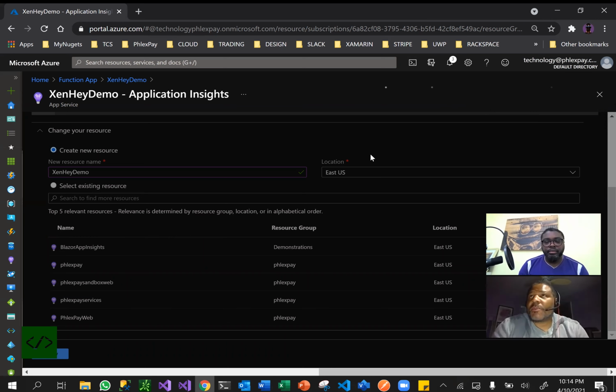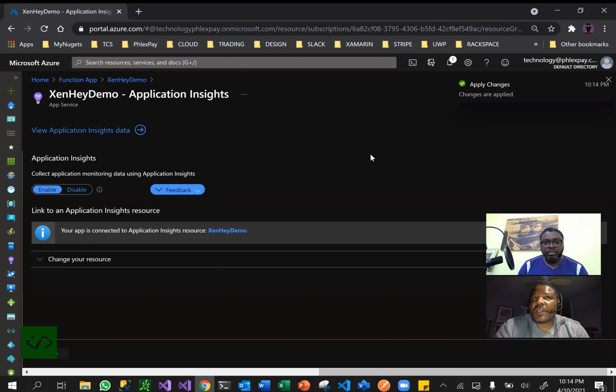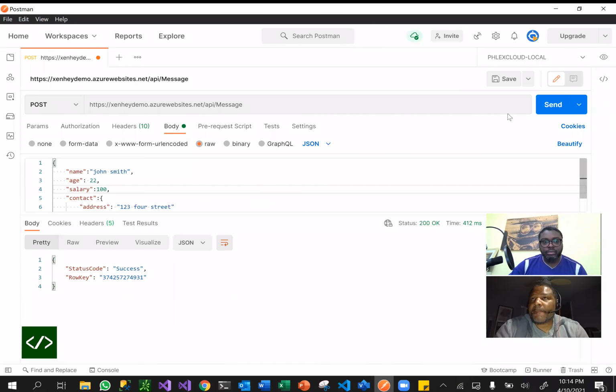We'll probably have to send a couple more entries. So we have to run the actual endpoint again and just add a couple more things in there so we can capture some logs. So just change the name, change the age, adjustment 2.